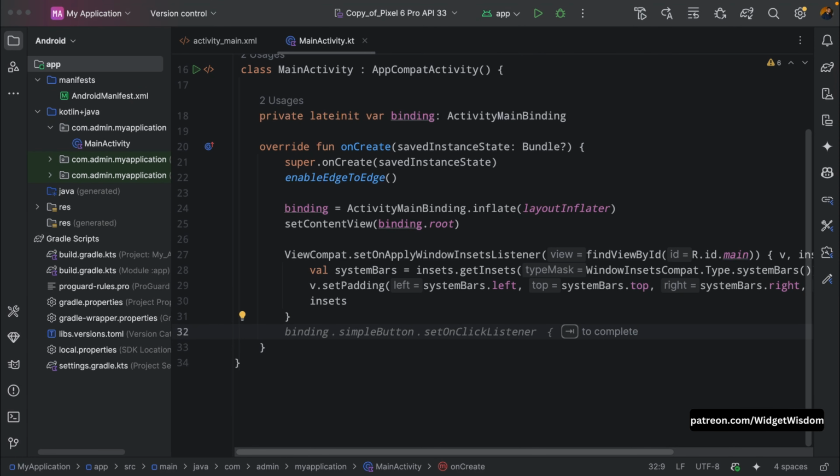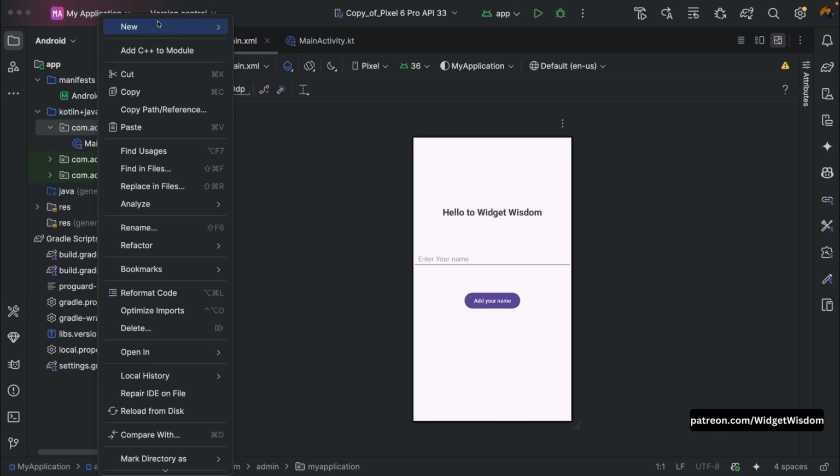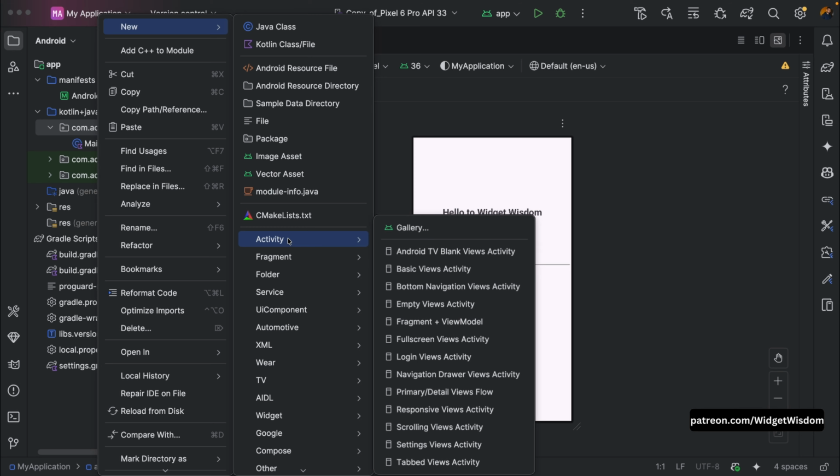So for doing that, open Android Studio, and here I'm just using the previous example which we have in our last video. So basically here we have this button, this text field, and this text view. We are not going to use this text view and edit text. We are just going to use this button. Now let's come to the parent folder of this main activity, and here create a new activity and make it as empty view activity.